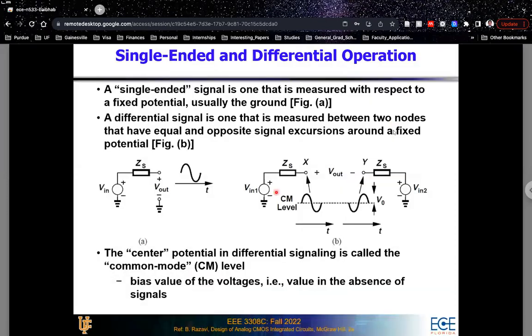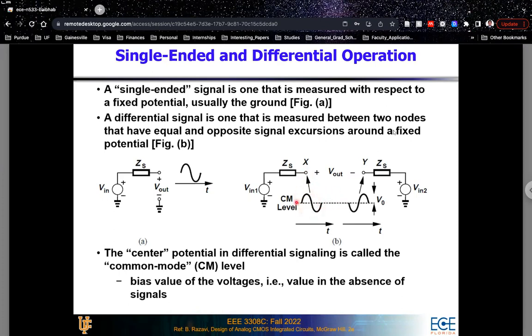We have already discussed what a single-ended signal means. It's basically you are considering the signal between the terminal of interest and the ground. On the other hand, differential signaling means that you're considering the difference of signals between two terminals and none of them are ground. Also, the differential signals are defined as 180-degree opposite signals of each other. So they will have phases which are 180 degrees opposite of each other.